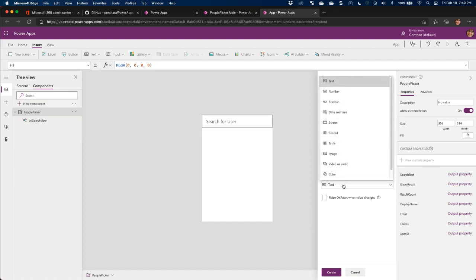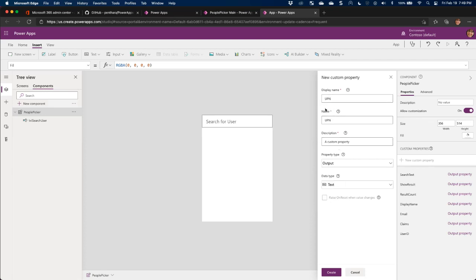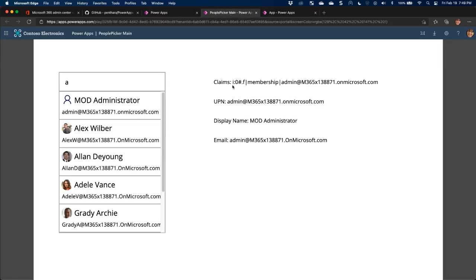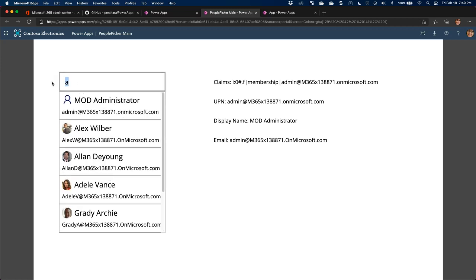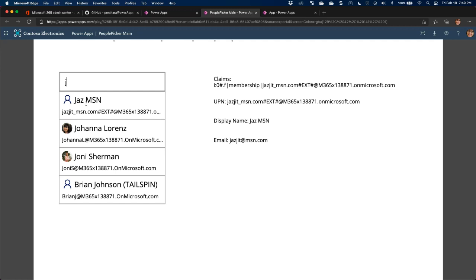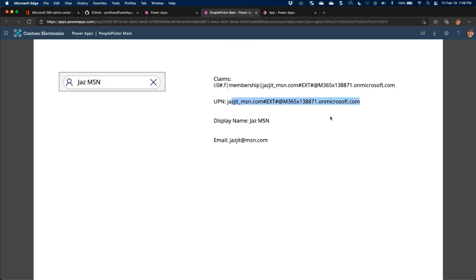Just to show you that, let me see if I can show you that over here. I added this external user here. You can see the UPN for this and the email is completely different. This also happens where you have a very complex Azure AD implementation in the first place, and you're coming from multiple forest and domain concepts. So your UPNs and your email addresses can be different. Keep that in mind.